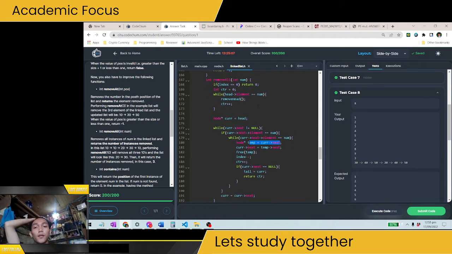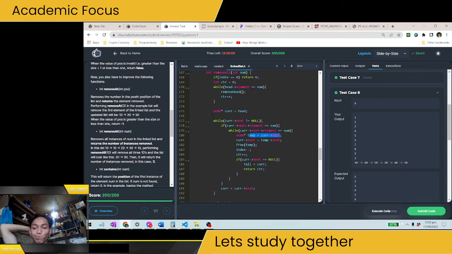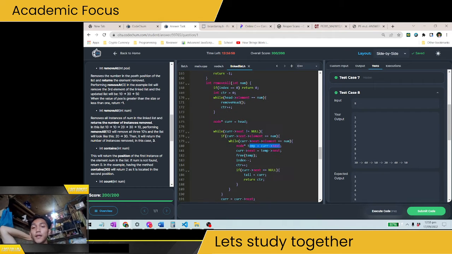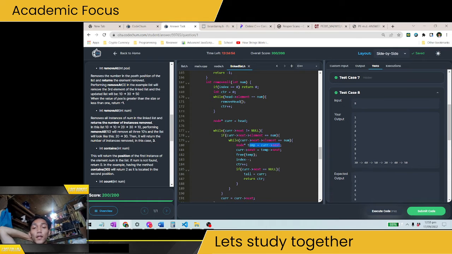So for our remove all function, it will just remove all the nodes that have a value equal to the number that we have set in our parameter.